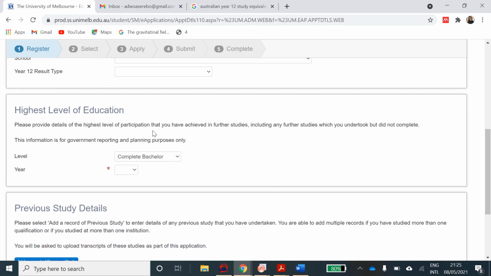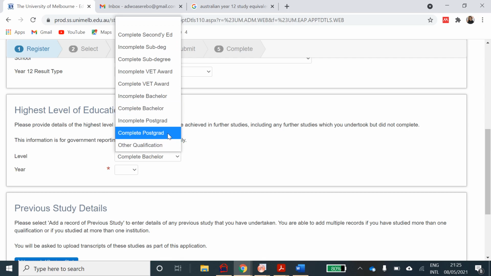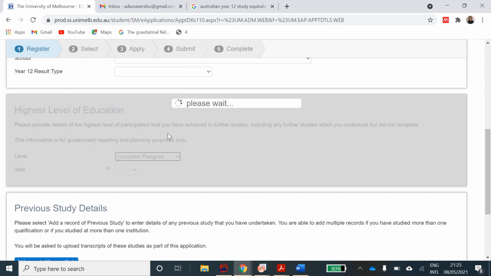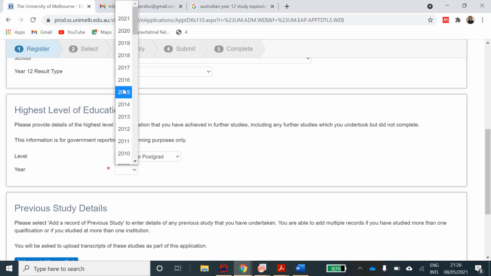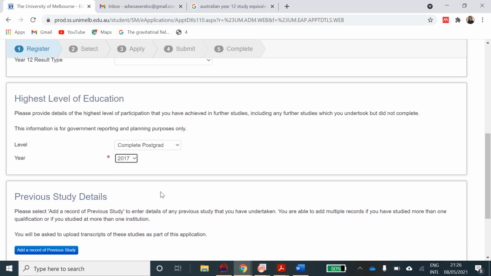Now, the highest level of education, here I think I'll choose completed postgraduate. This is for a master's degree, so if you already have a master's degree, you can put it there. If you're applying straight from an undergraduate, your highest level of education will be the completed bachelor's. So I have a completed postgraduate. For anybody that is applying from a master's to another master's, maybe you have to state why you want to do that. And I'll say that I finished in probably, what should I put? 2017, yeah? So put the right date if you have to.